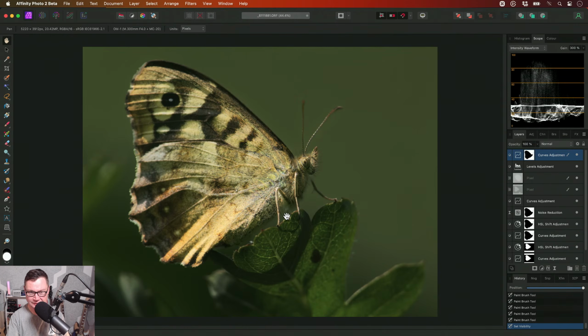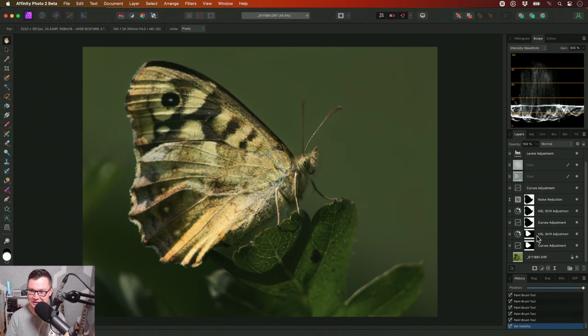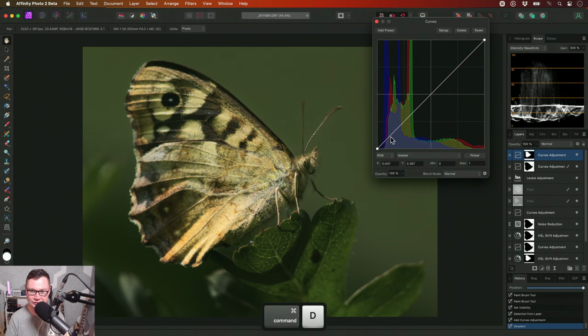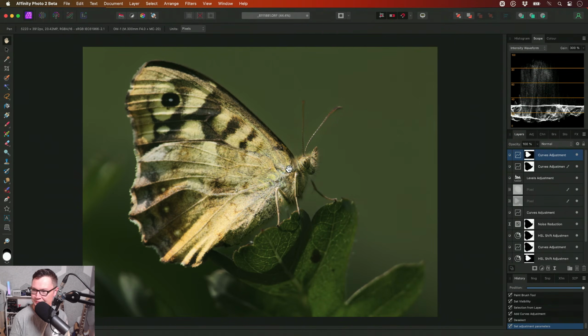Let's see. Do I dare try the foreground as well? Let's give it a try. So load the foreground mask, do another curves adjustment, and let's just push these tones. Oh, whoa, that's looking slightly too burnt out. Maybe just take that down slightly. Something like that. Okay.